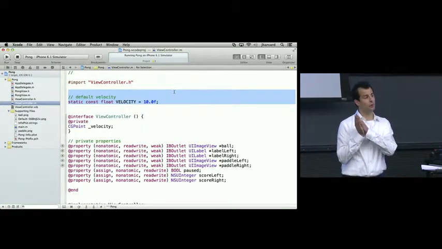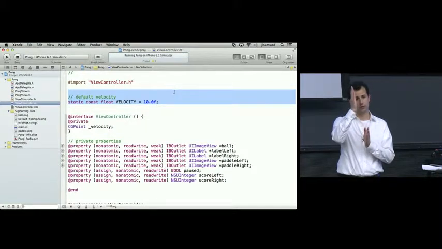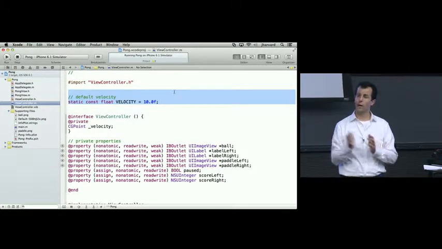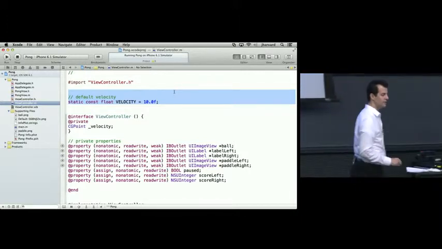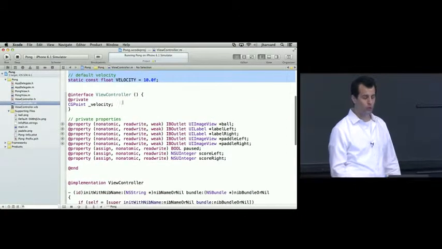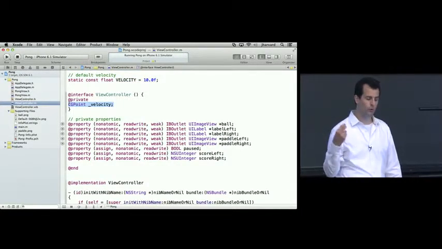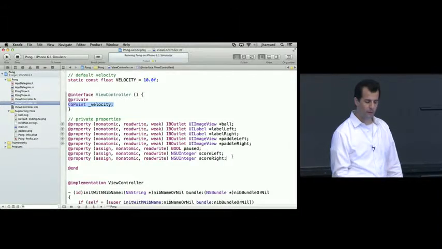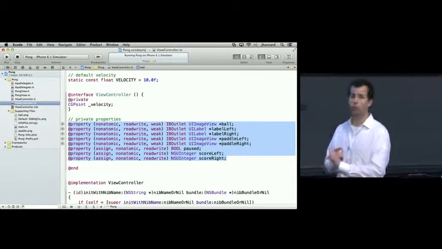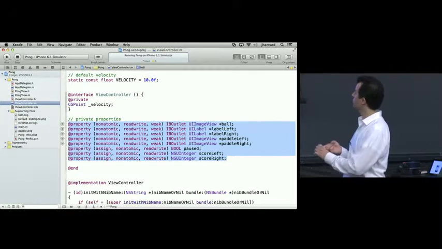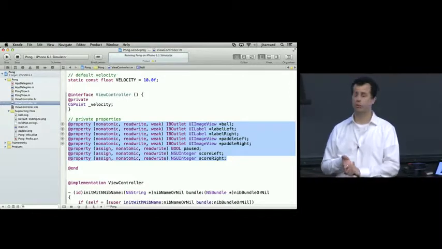Because a velocity, recall, is essentially a vector telling me how fast to go straight up, or to the right, or the opposite thereof. So it's some kind of speed, a change in rate, dy dx. So I need to store my current one so I know at every second of the game how fast the ball should be moving. Now I have a whole bunch of private properties here, but most of them are as expected. I've got IB outlets for all 3 of the UI image views that we saw earlier, and I've got 2 IB outlets for the UI labels that we dragged and dropped.